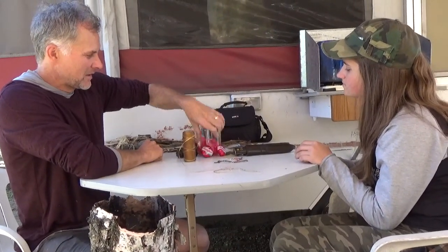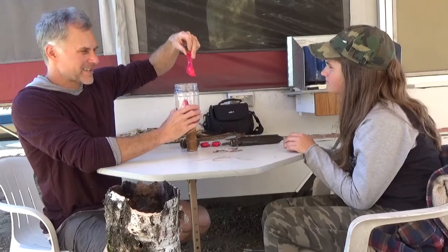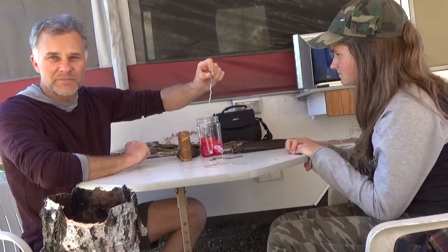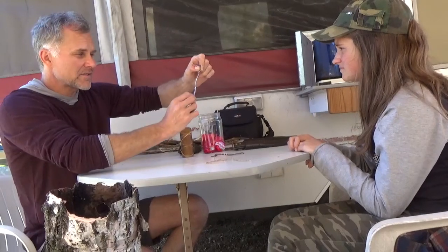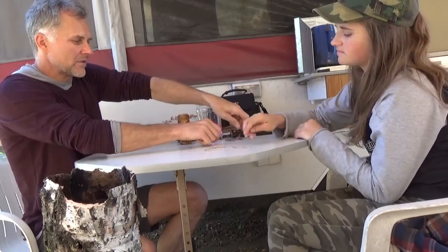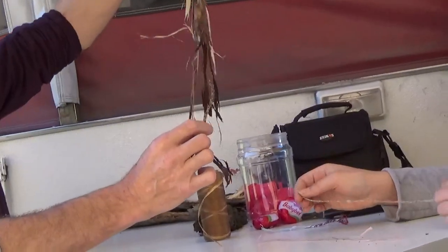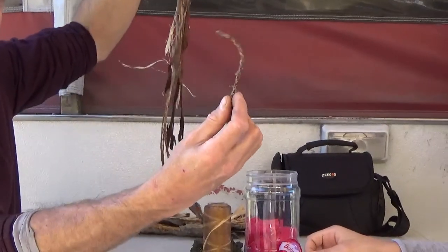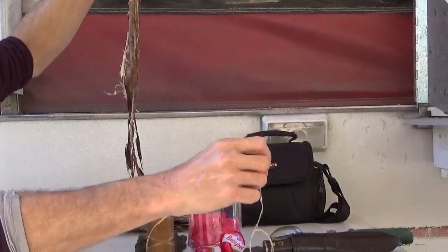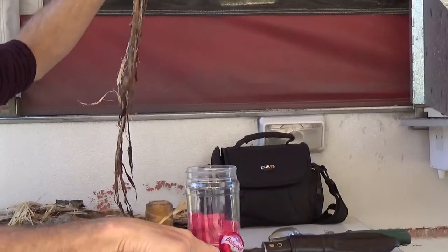We've got the Babybels and some leftover Babybel shells from previous meals. Kiana found that cotton wick worked the best. So we raided some towels, cotton clothing, and dish towels, finding little bits of cotton thread which we twisted into a little wick. Right here is a stinging nettle piece of cordage — we took stinging nettle bark and turned it into a nicely wrapped wick of stinging nettle outer bark fibers. And this one is probably fireweed — another beautiful little fireweed outer bark twisted into a wick — and then another piece of cotton thread.